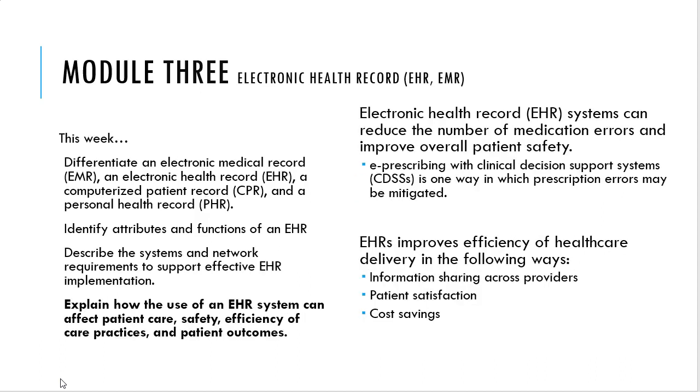And finally, the electronic health record system and how it affects patient care. Obviously, it can reduce a number of the medication errors, improve safety through e-prescribing, through clinical decision support systems. It improves efficiency in healthcare. Not only do we have the information sharing and cost savings, but we also have a reduction in certain errors, such as duplicate lab orders or duplicate radiology orders.